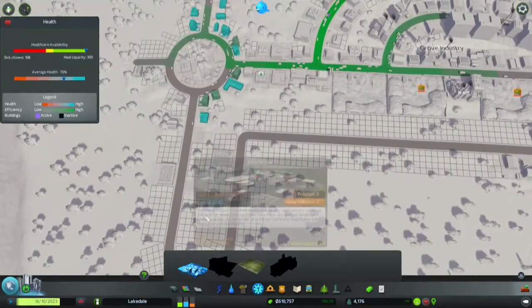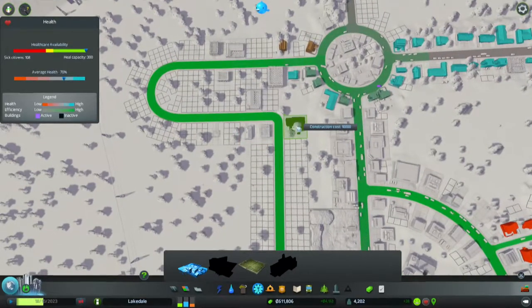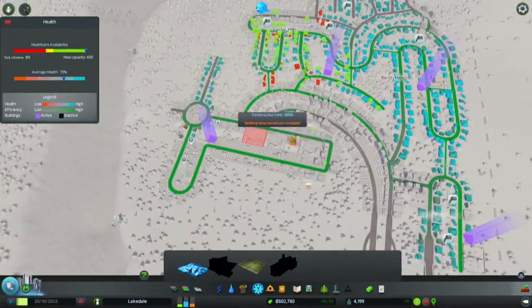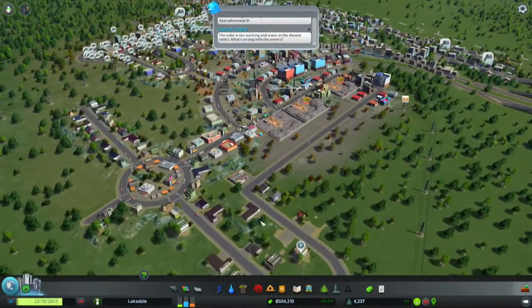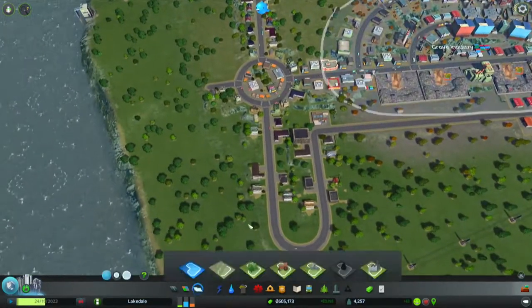Now, just to be safe, and just make sure that these people don't get sick, because they are very close to it, I'm going to put down a clinic over here, because I'm going to build a little more residential, so that's all good. How are we doing for... Okay, we are actually about to unlock the next stage, so let's really try and push for it.